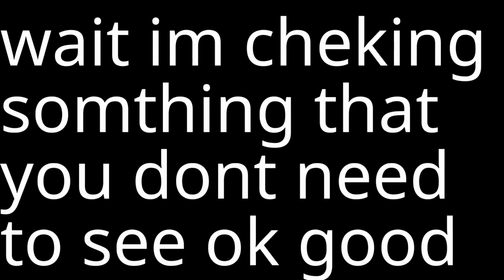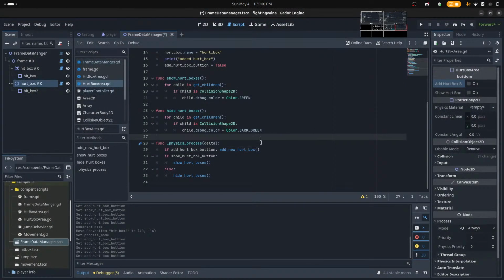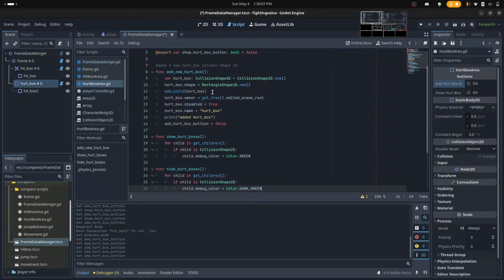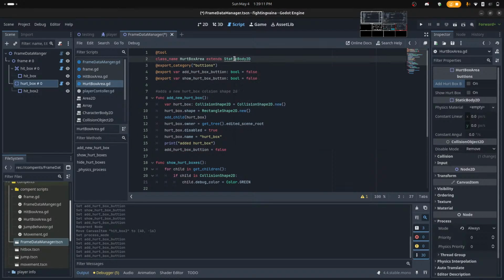I should probably change it from text to chat. Yeah, good enough. This makes no sense as to why it's not running.